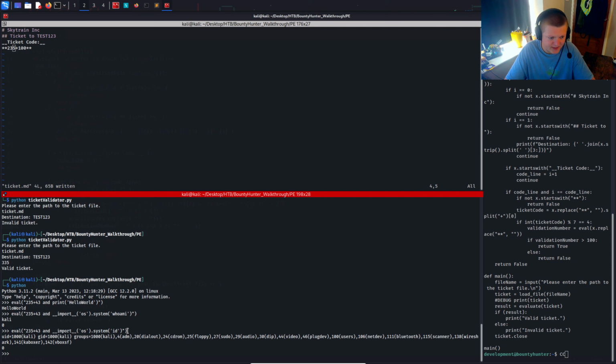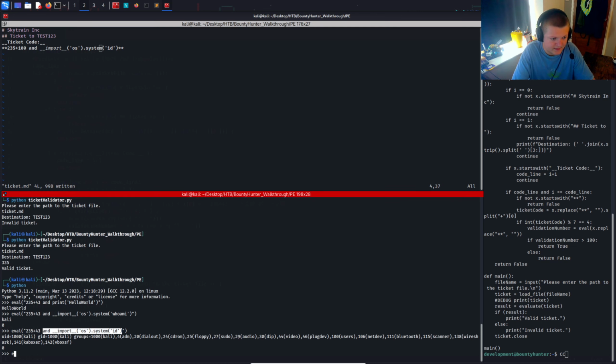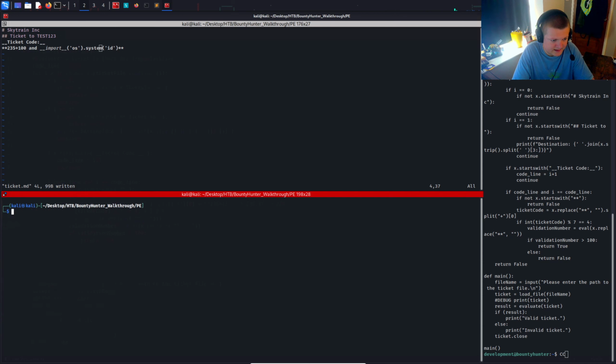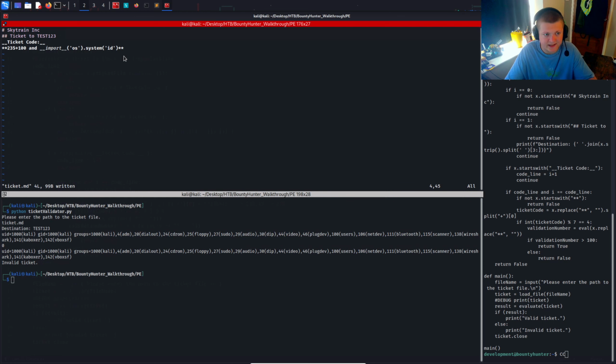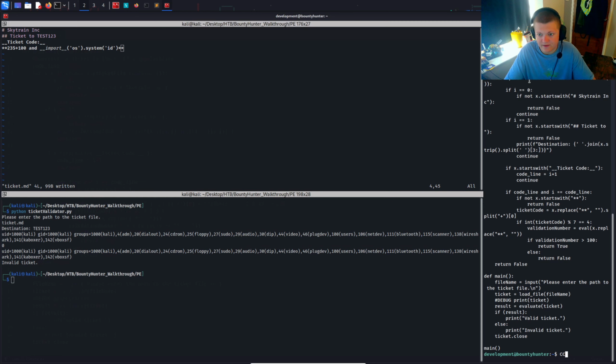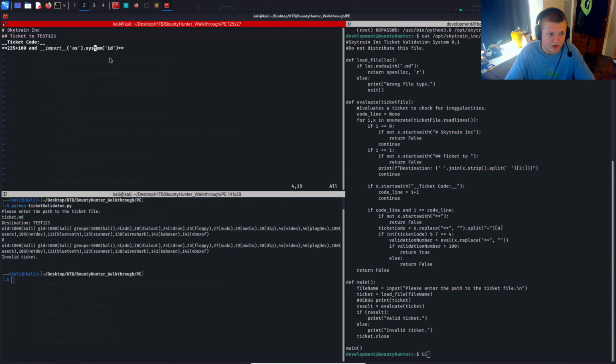So let's see if we can feed this back into our program. Let's do this here. Yeah, let's keep that. And we'll just paste this here and import this. So if I try this, I'm going to write that. Exit. There we go. If I run ticket validator ticket.md, we can see it does indeed execute this, and we get it printed out there. So we know we can get command execution. If I tried this on this one, it would work as well. I would have to create that same ticket.md and copy it across. And just for example, I will show you.